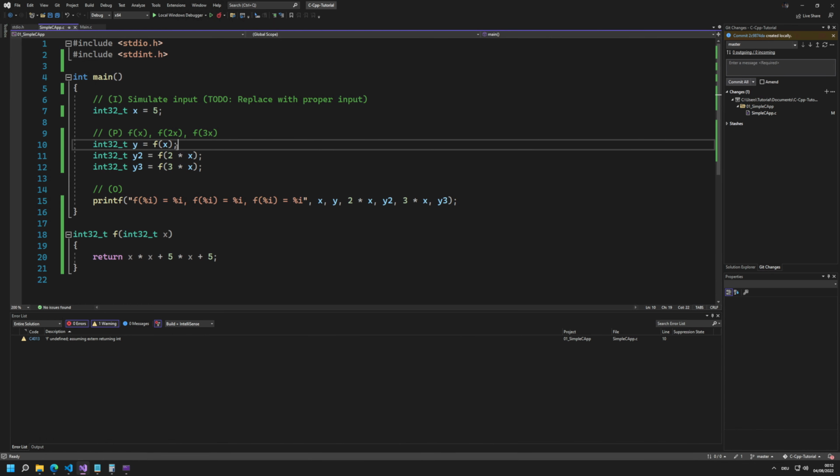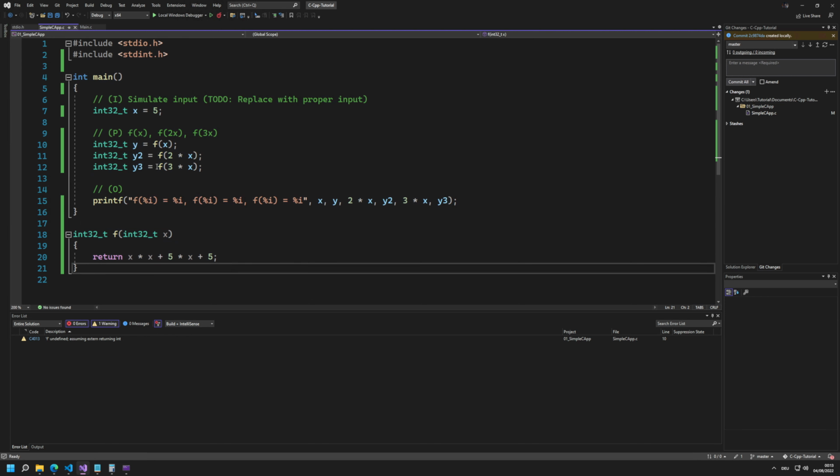Why is that going to fail in C++? Basically, as I already told you, what the C compiler does is it takes a look and sees, okay, f is being used with an integer, an int32_t. So I'm going to assume that there is a version of f that returns an int32_t and takes one argument as an int32_t. And later on, we already supply this function. So in the C compiler, this actually works. But the C++ compiler, as it also reads from top to bottom, will see, okay, I need a function called f, which takes an int32_t as a parameter and returns an int32_t. I'm not aware of a function like that. I'm going to abort.